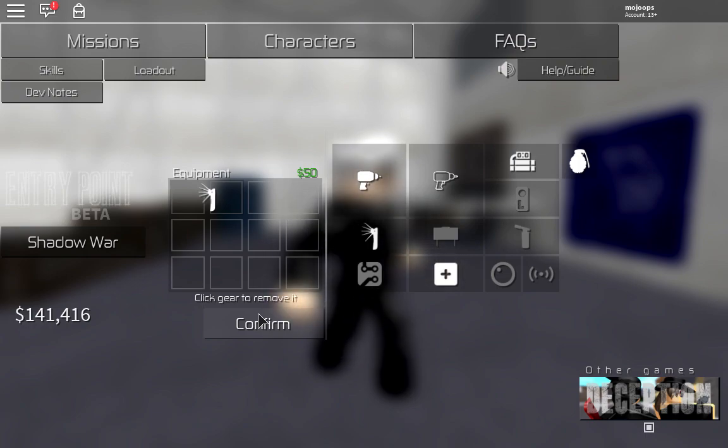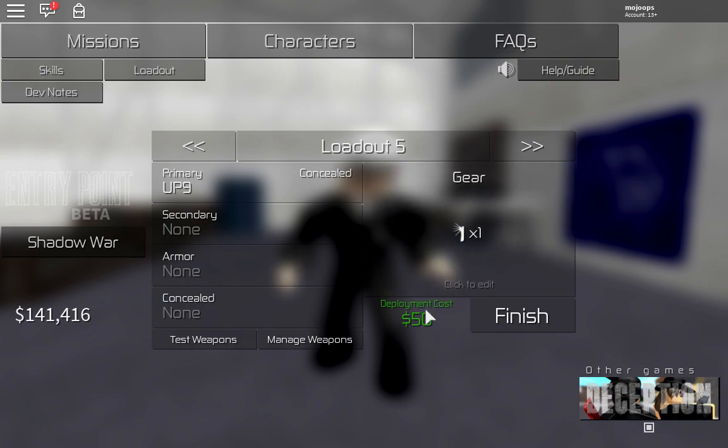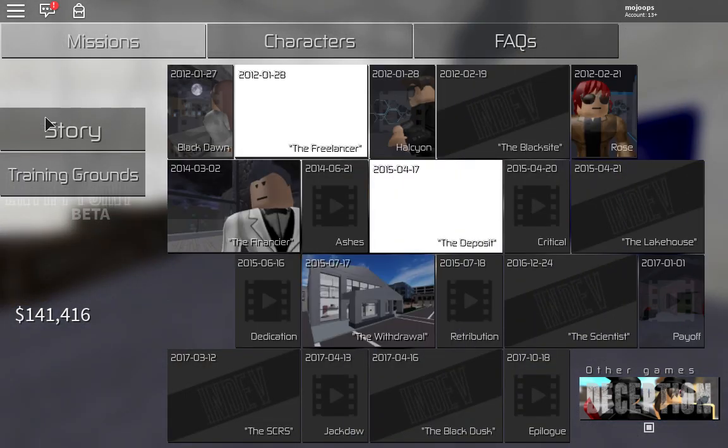I think I've shown that off before, but this is your basic loadout if you're just starting off. If you have no money, it's not going to cost you anything, which is nice. So you don't have to worry about that. I'm actually going to go into the maps in a bit more detail right now.